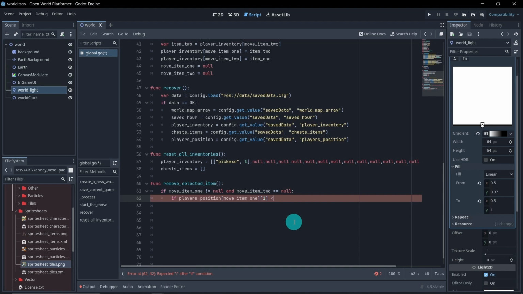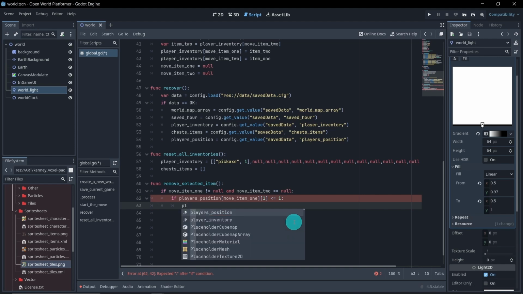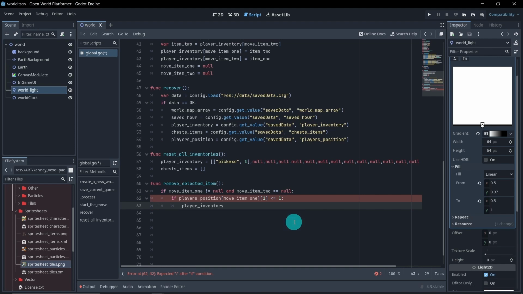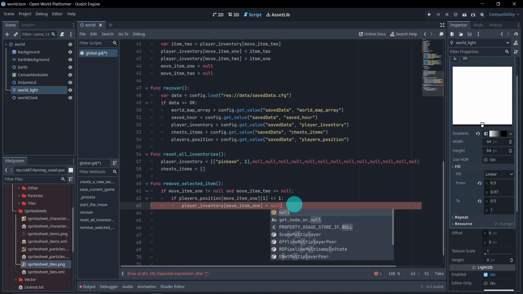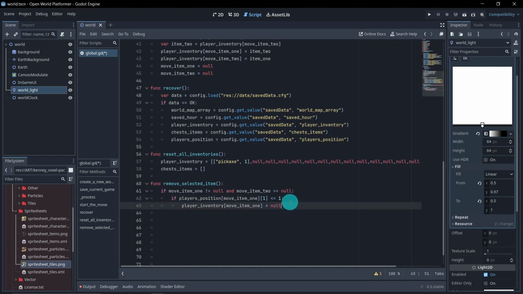If the value of it is less than or equal to 1, then we're going to go ahead and set that player inventory, and again we're going to use that move_item_1. But because we have equal to 1 or less, we are going to just set that value to null. Basically, if we have 1 left and we are trying to delete it, we want to get rid of that whole slot. Okay, so if this is here and we have 1 left and we get rid of it, it should just remove it and entirely make it equal to a null.